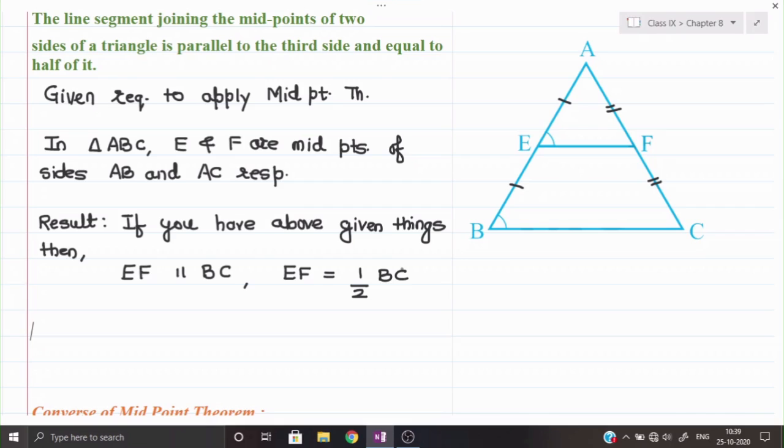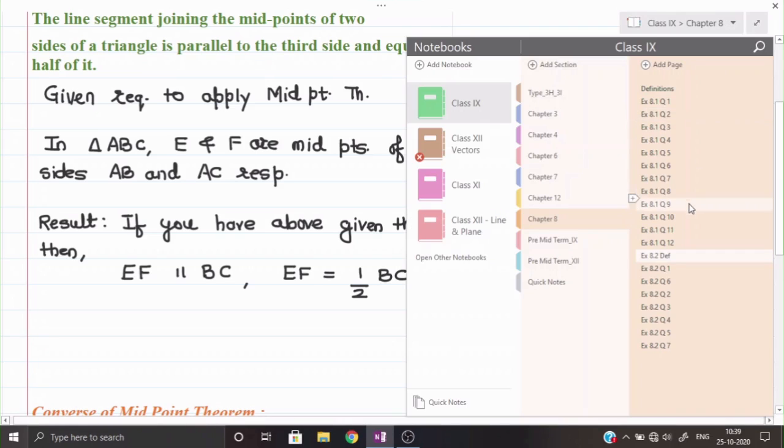As I told you just now, we should do the converse of the midpoint theorem a little later. Actual questions on the converse of the midpoint theorem will come from question number 4 onwards, I suppose. So for the first three questions we should not worry about it at all. We will start with the first question, second question, and when question number 4 comes, which depends on the converse of the midpoint theorem, at that time we will do that theorem. Okay, so let us see question number 1 now.